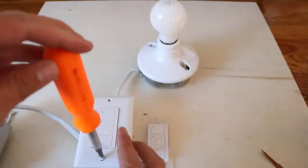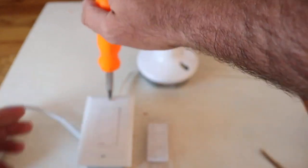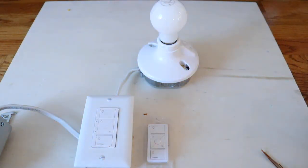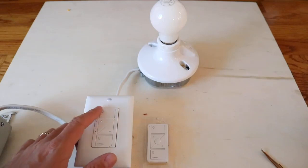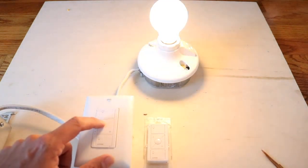There are a ton of options out there for smart home light switches, but this is the simplest way I've found to add a three-way switch without opening up walls. When you open walls and add wiring you've got to patch and typically paint too. Now I'm plugging this in — the light switch is on. You can see on this switch you can go all the way up, all the way off, or dim to different levels from way down to super bright.